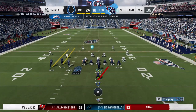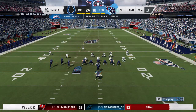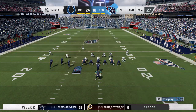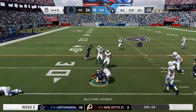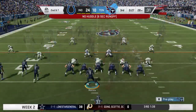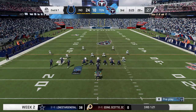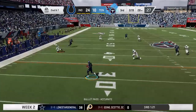Tennessee offense about set and ready to go. And following the interception, just any interception, are you a little bit more cautious when you start that next drive, or no, you just throw that out the window? I think you are. I don't think that there's any way you can run back out there and go, totally didn't affect me. Let's just go ahead and be loose with the football again. You're going to take care of it, but you have to be careful about being too cautious, because now you can't run any offense at all. Still want to attack. We'll see how they attack him here.